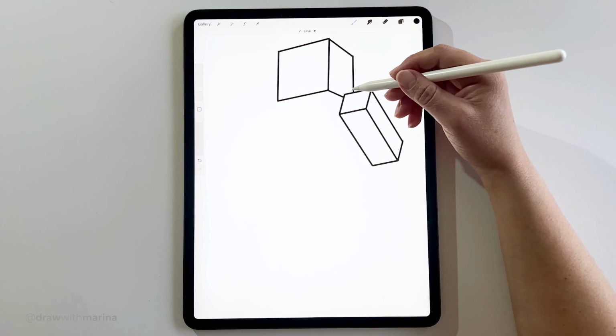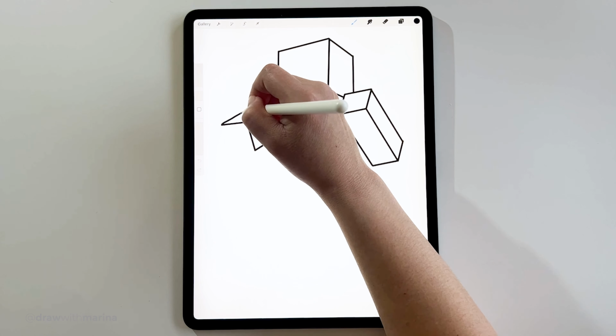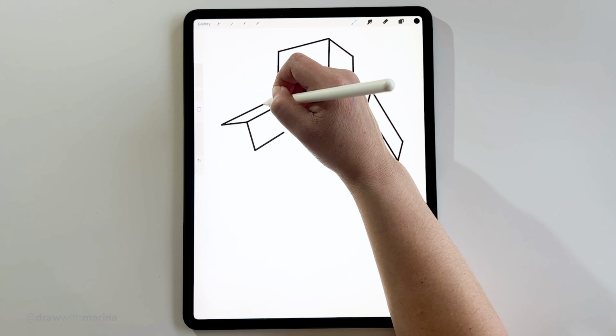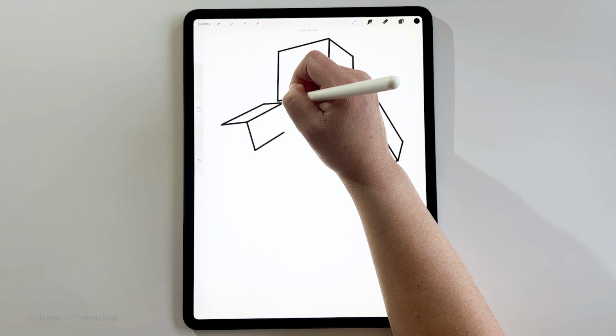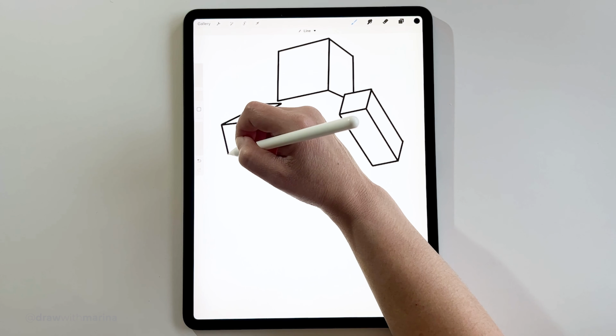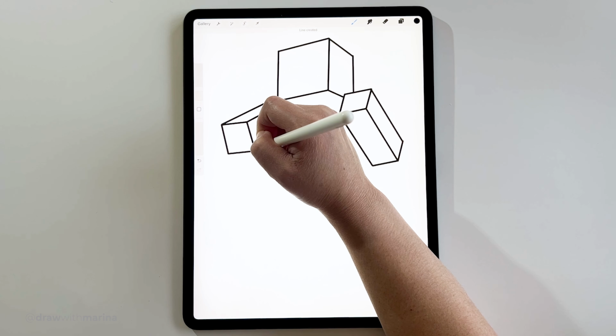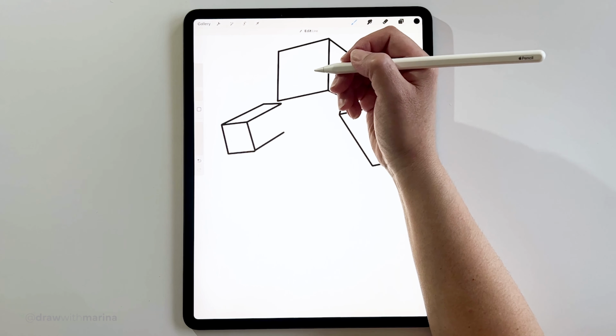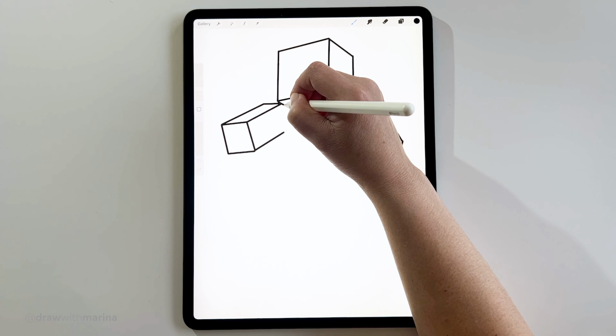So we're going to do his other arm here. And this one is facing forward. And then we're going to do his body.